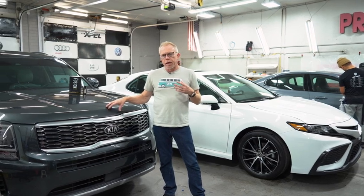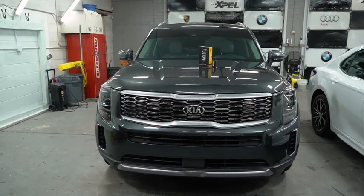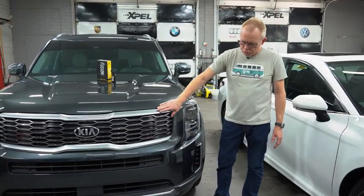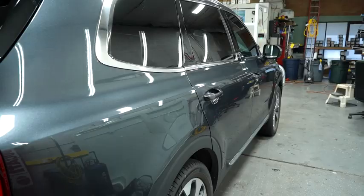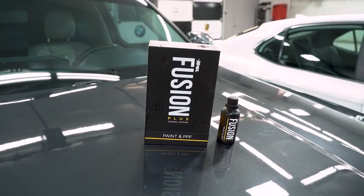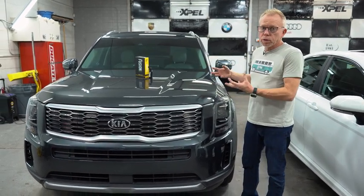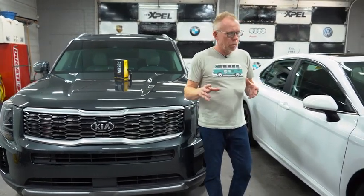This vehicle here has probably the most common choice, and that is the entire front clip. This has a paint protection film on it all the way through here on the grill and all the lights. These paint protection films are made by EXPEL — it's called EXPEL Ultimate and they have 10-year warranties. This product here is EXPEL Fusion, a ceramic coating, so that is on top of the PPF in addition. This would be what most customers choose.